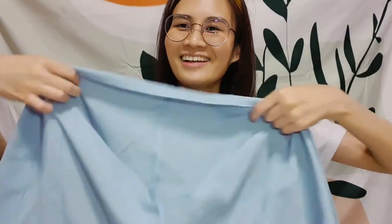Next one. Oh, 好像又是我的东西. I got buy clothes leh. This is mine leh. Oh yes, this is mine. This is like, can fit ma. This is just an outerwear. It's like the Japanese kind of outerwear, but I don't know what it is called. Later then I take a mono, full body shot for you.